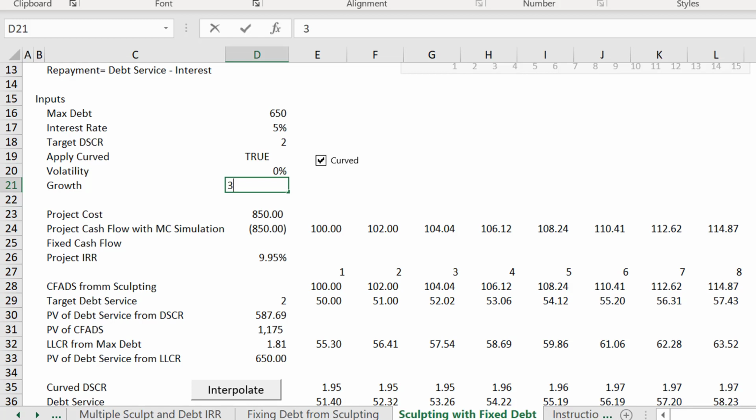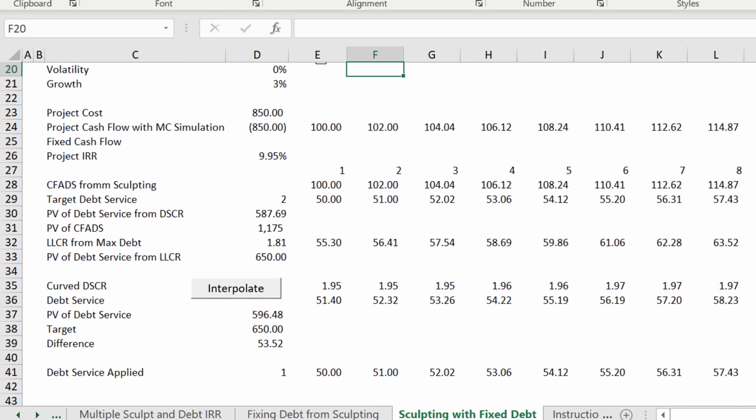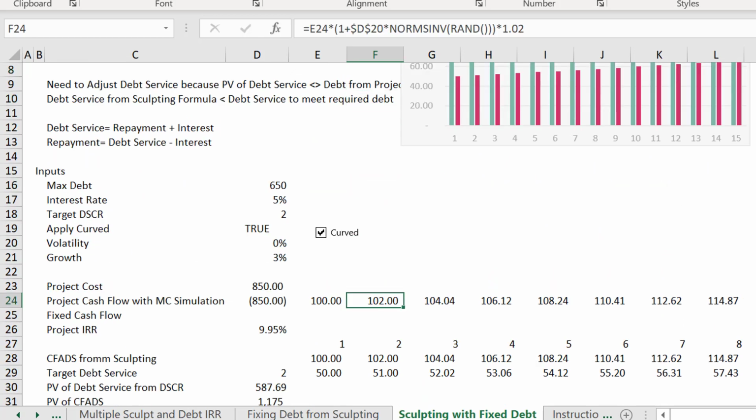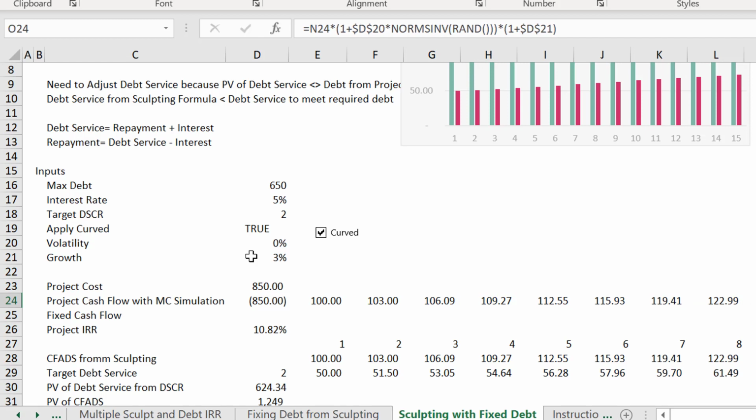Let's put a growth rate of 3%. So I tried to get fancy and do this with a Monte Carlo simulation. So I put this kind of volatility function in here, which is so easy to do. It's incredible. But what we're going to do is put 1 plus the growth rate, and we put that in there. Okay, oops, and then it stops here because I did that. Stops here again. Oh, shoot. Now it won't stop anymore.